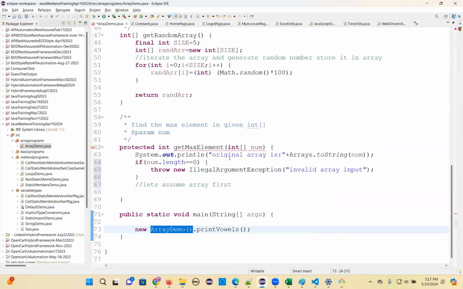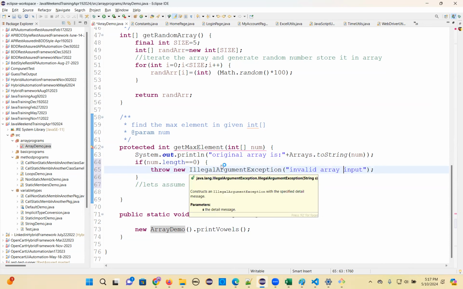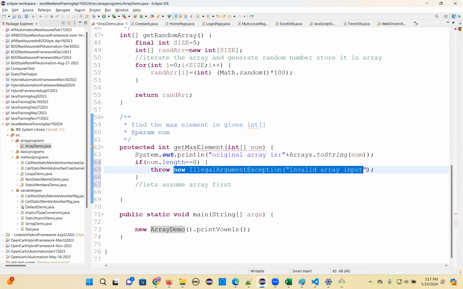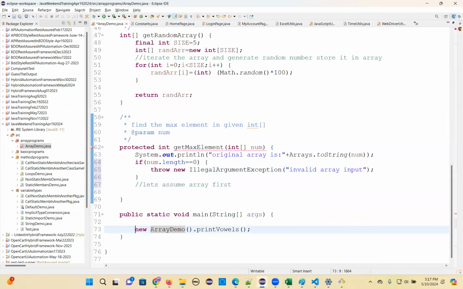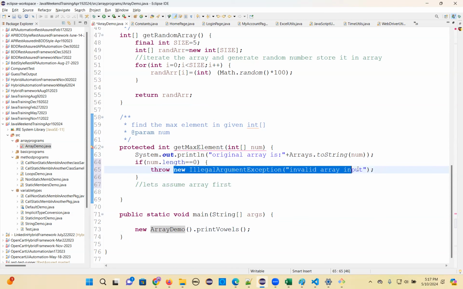Constructors are of two types, parameterized and default. If there are no parameters in the parenthesis, it's a default constructor. A constructor which has parameters, some arguments, is a parameterized constructor. But ultimately this is an object. Wherever you see the new keyword, don't hesitate, simply say that it's an object. Very simple. So basically this throw keyword is followed by an object.